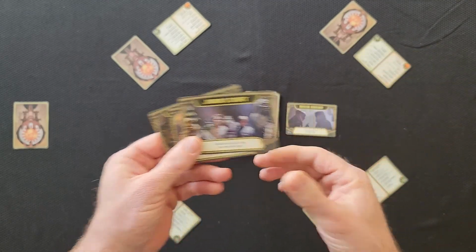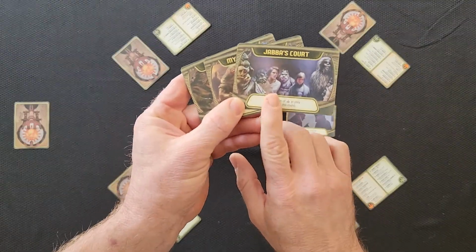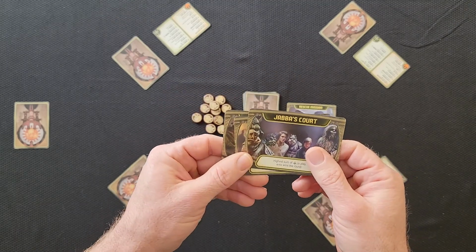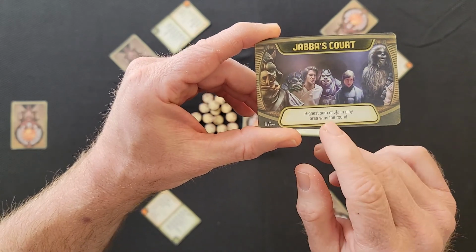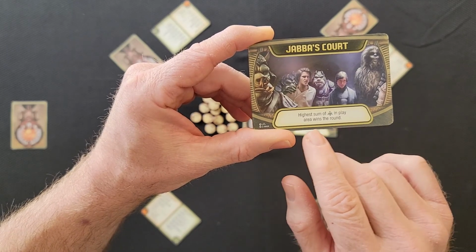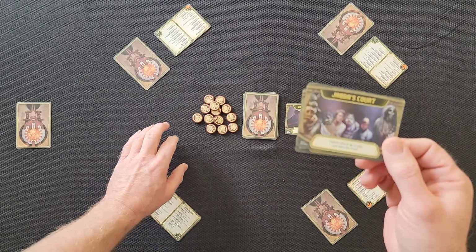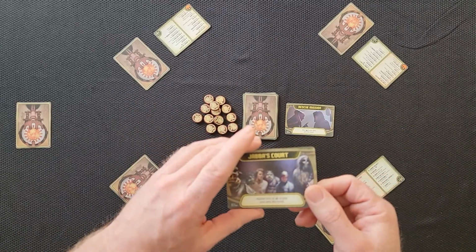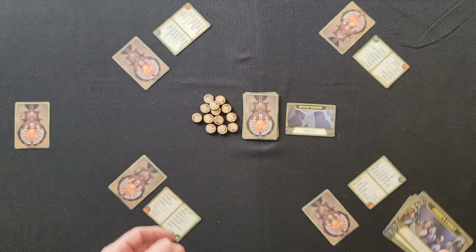How this works is if there's more than 1 player still in the game, you go to the agenda card and see what the winning condition is. We have things like this one, which says the highest sum of Jabba's palace people in your play area wins the round. As you play cards, you set them down in front of you. And this one says if there's more than 1 person left when the deck runs out, the person with the highest sum of Jabba the Hutt cards wins.